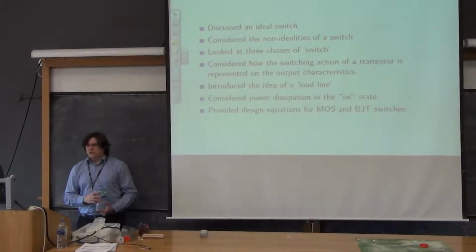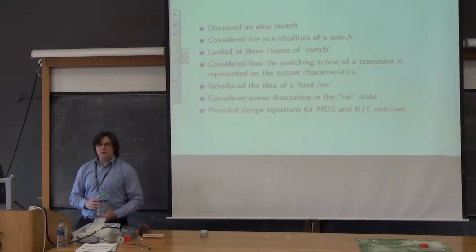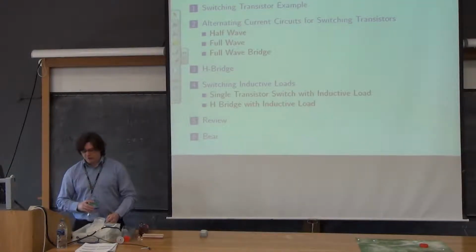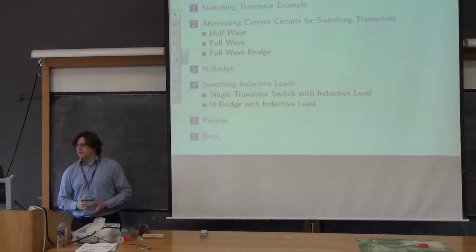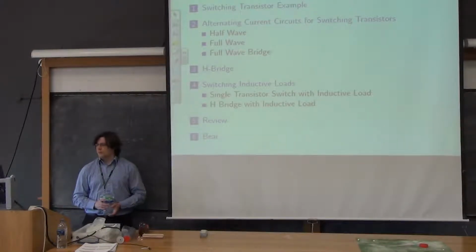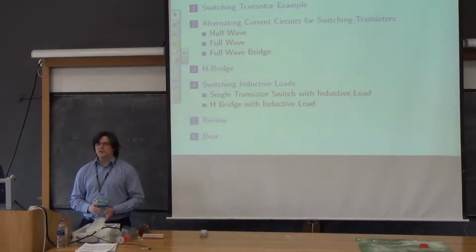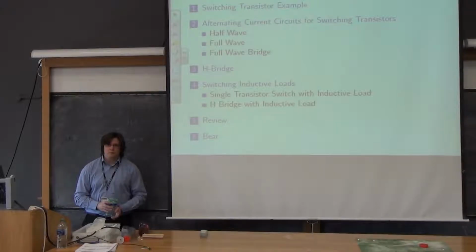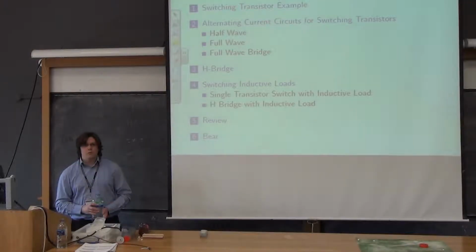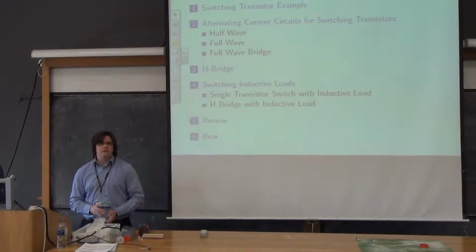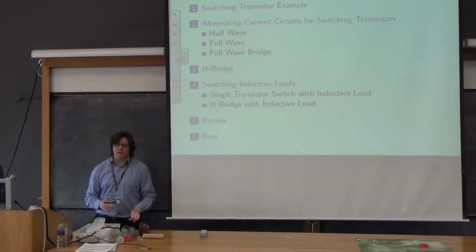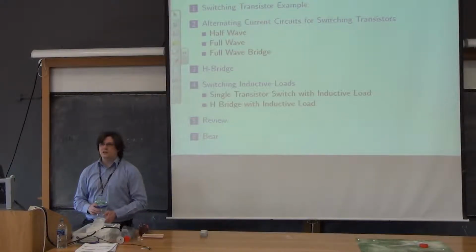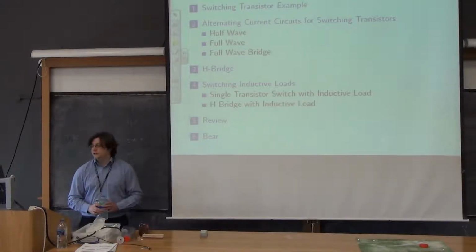And I said that this time we'd do a problem sheet style question. So we will. We'll do a switching transistor example, which makes a half-decent exam question, and then we'll talk a bit about how we deal with switching alternating currents, because we said right in the beginning that the conventional current will flow into the collector of an NPN transistor, and it will flow into the emitter of a PNP transistor. And similar arguments apply to field effect transistors. It will flow into the drain of an N-channel device and flow into the source of a P-channel device.